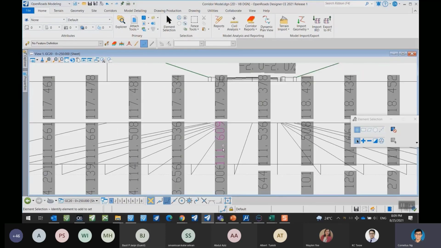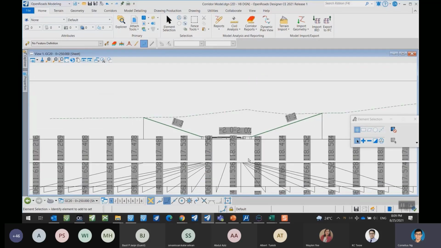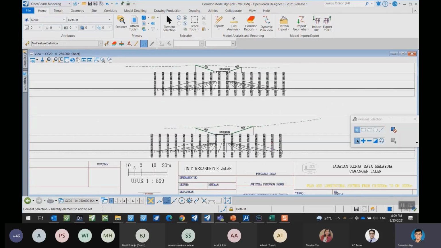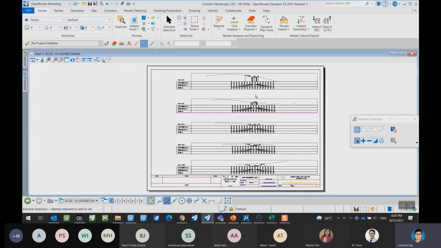The proposed road level at this point is 111, while the existing ground is 117. So all this will be automatically annotated, and this will come into the sheet model where the title block is already placed.